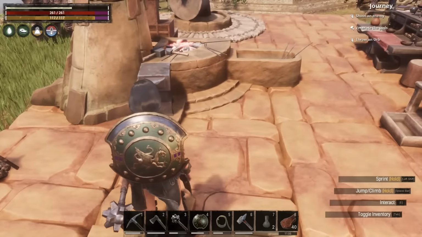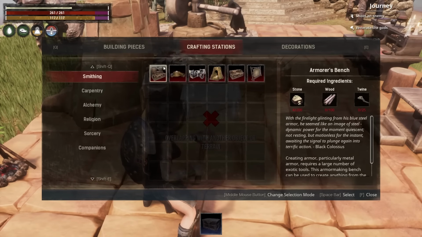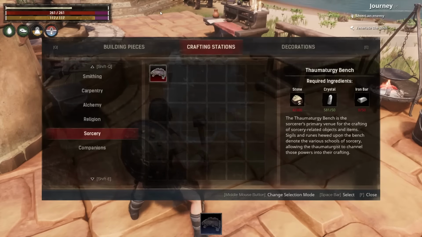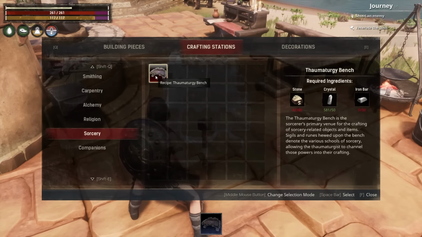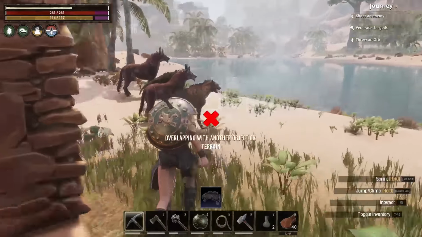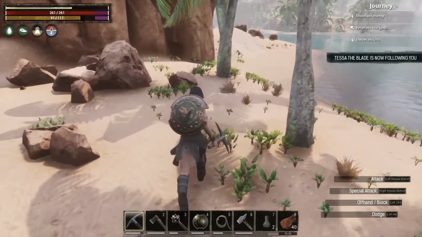Okay, so we need to craft the bench. So let's see what that requires. Wrong button, that button: crafting stations, sorcery, bench, and we'll hold space to hold on to it. It needs 300 stone, 50 crystal, and 50 iron bars. I bet you the stone. Yeah, we don't have any stone. Okay, that'll be... I might need you to follow us around. Perhaps a couple of 300 stone.